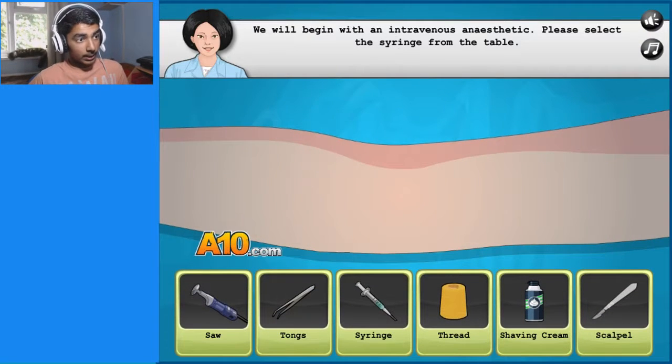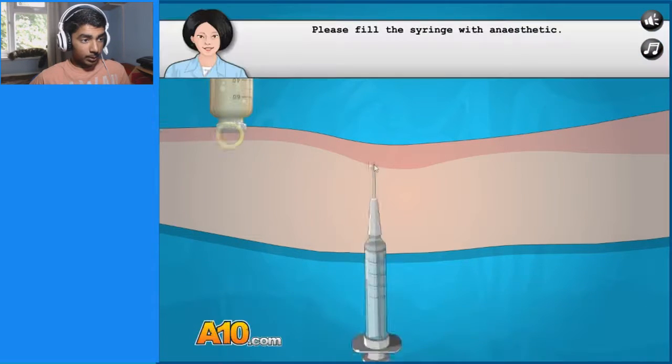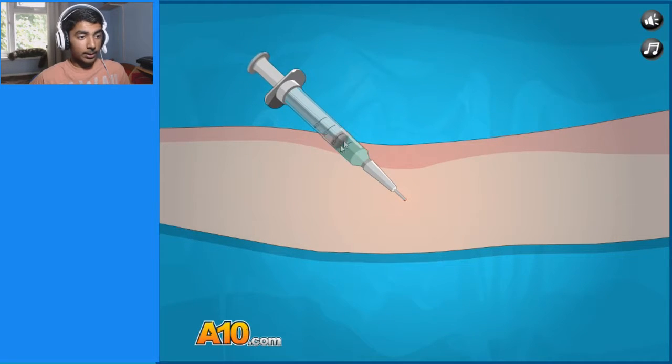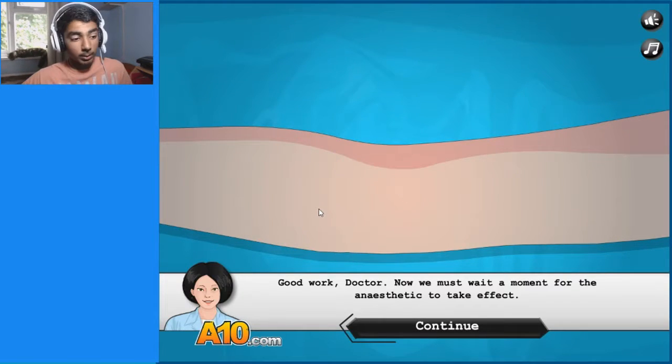Operating room, so the brain surgery now. We'll begin with a syringe. We're gonna inject you. Anesthesia, put it right in there. Yank it right out and put it right in there. Now we're gonna wait 4 seconds. I already know this by now.